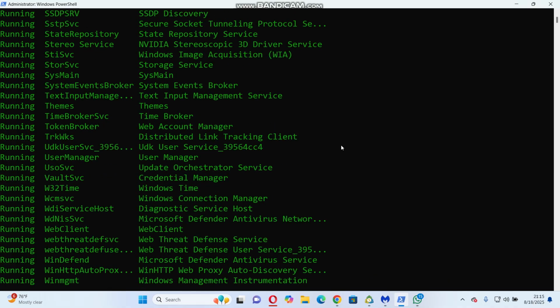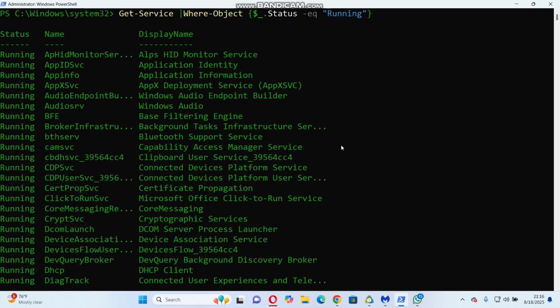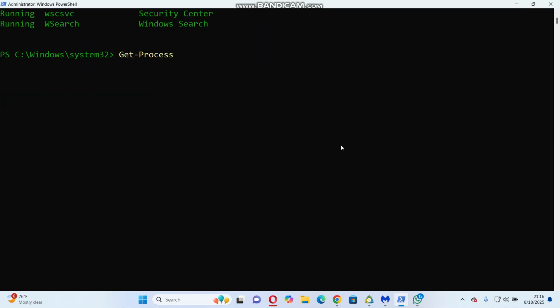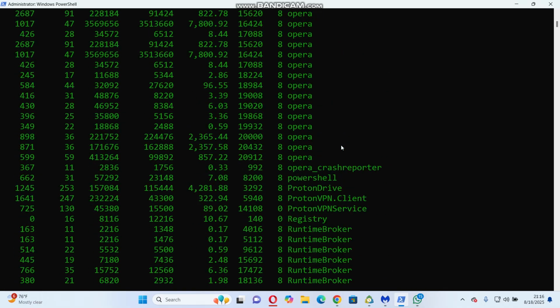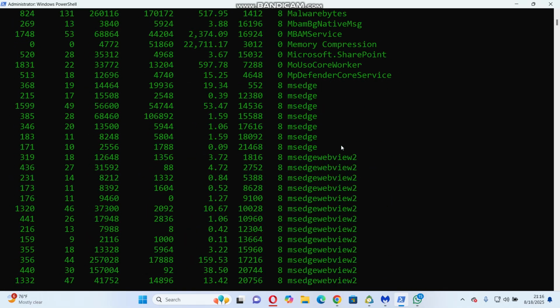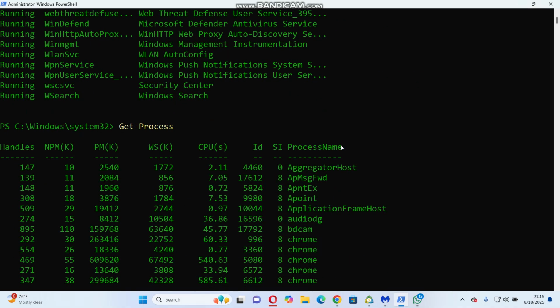So the other time we looked at Get-Process, I told you this one lists all the running processes. What is the difference? This one lists all the running. Another one, this one, lists the current. It means that this lists the current that is running, whereas this one lists the running processes. For example, if I click here, you see that there is a difference. So this one gives you the running processes. You see the running processes, CPU.